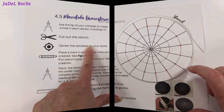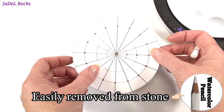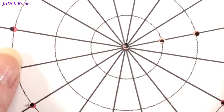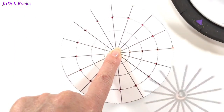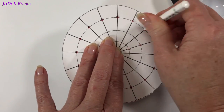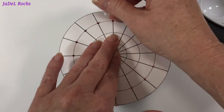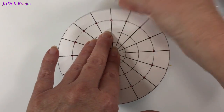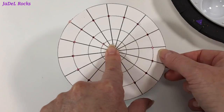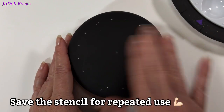It's so easy. The first thing I do is take my watercolor pencil and mark the center so that I can see it through that center hole of our stencil. See? Then I'm going to hold it real firm with my finger while I take that pencil and mark all of the little holes we just created. I'm putting a little dot in each one. Alright, that's all done. We are completely done with that stencil.